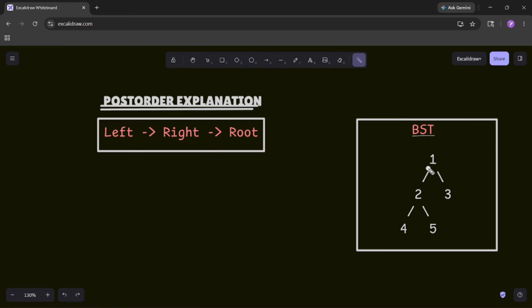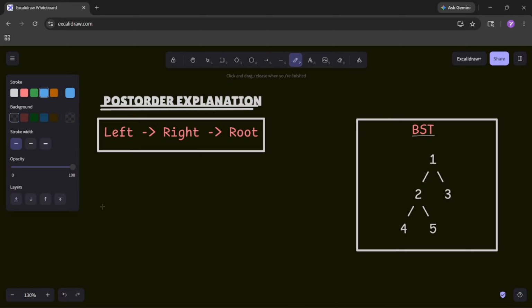If we traverse the left side, we're going to consider this subtree. In this subtree also we have a root node, a left child, and a right child. It means we're going to follow the same order for this subtree. This is going to be our root node, this is going to be the left node, and this is going to be the right node. According to this order we move towards the left node first. And we don't have any further child for this node, which means this is the leftmost node of the whole tree.